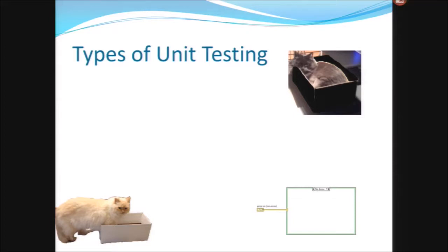But why are they called that way? Because in black box testing, you don't know what's actually in the code. You don't care how the code was implemented. You just say, if I give this input, I'm expecting this output. Yes, correct. And in white box testing, you actually need to know what's in the code.